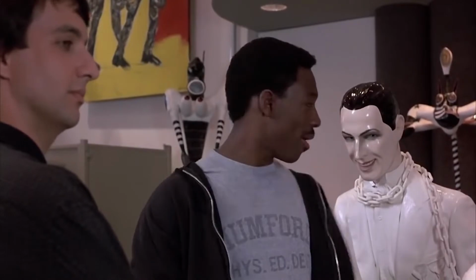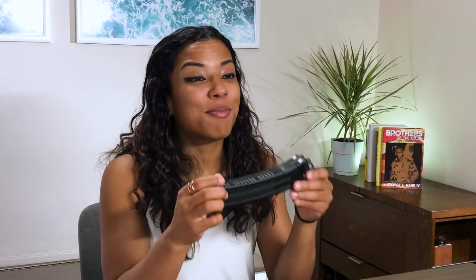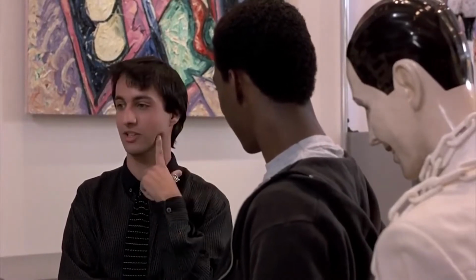Yeah, I was wondering how much something like this went for. These mags are not cheap. They come at $60 to $70 a piece, so that is a little bit of an investment if you want to have some stockpiled. Get out of here! No, I cannot. It's serious because it's very important piece.